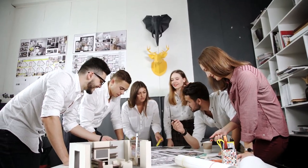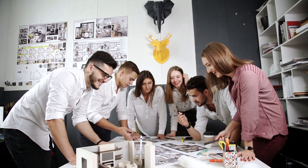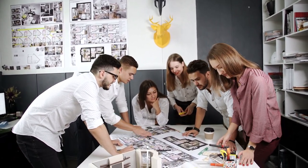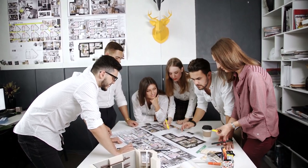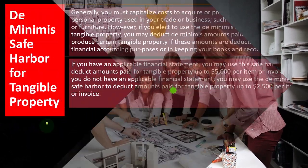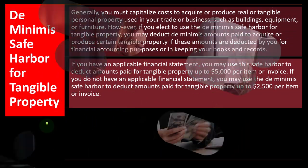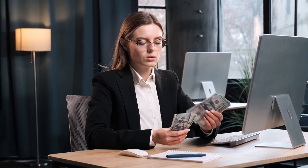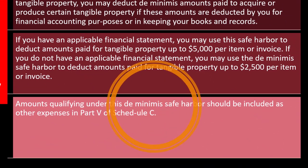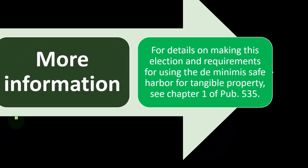From a general accrual theory standpoint, if you use something that will be consumed over multiple years into the future, you should apply the matching principle — matching when you consumed it to when you earned the related income, and therefore depreciate it. But from a practical standpoint, we want to set a dollar limitation because we don't want to go through the added complexity of depreciating something that doesn't really matter since it's immaterial to expense it. Amounts qualifying under this de minimis safe harbor should be included as other expenses in Part 5 of Schedule C.